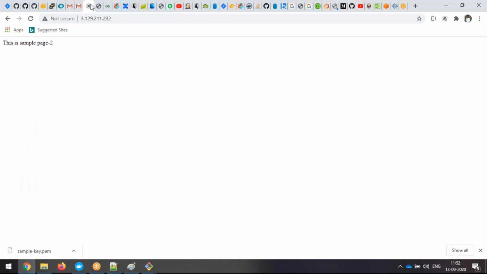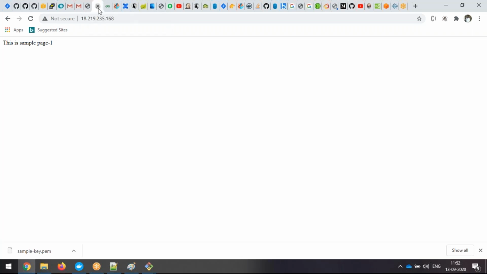Usually you are not going to deploy different applications on the servers, right? That is not the correct process. You are going to have the same application. But to see whether the round robin algorithm is working or not, I have deployed two different pages. Otherwise, with a single application, you cannot observe whether the request is reaching server 1 or server 2. That is the reason we are placing two different kinds of pages.